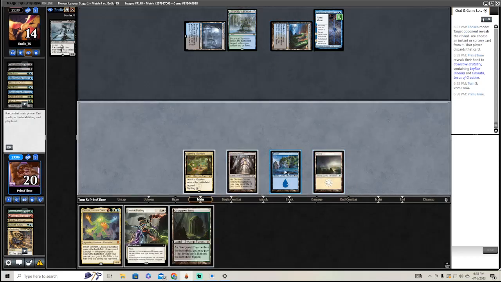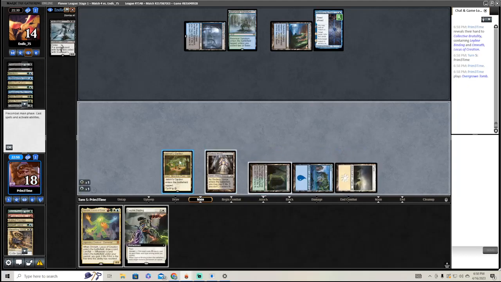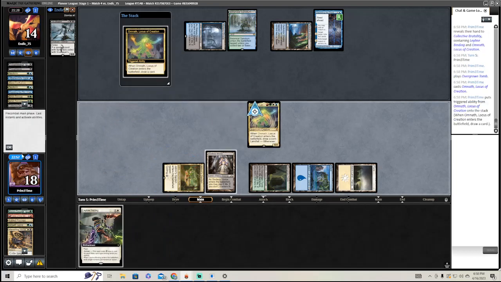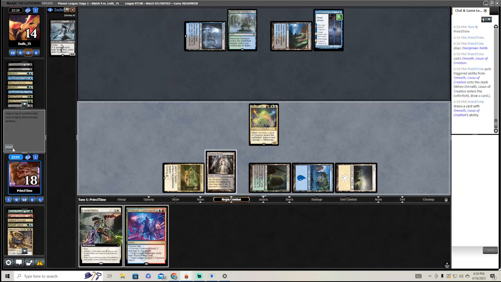Overgrown Tomb, so I can go white, blue, red, green. Okay. So, white, blue, green, red, play Omnath. I get to draw a card. Alright, drew Prismari Command. Now I still have Leyline Binding. I know they have Soul Flare. They're going to get to mill 4 here.